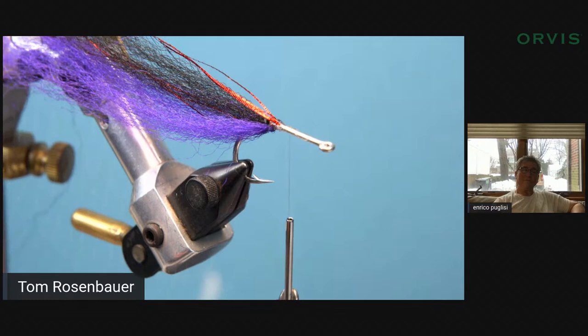If you use this long tube and you touch it with a piece of paper towel after every time you use it, you never have to close it up. It will stay nice and clean. And you can just keep using it and it'll stay good.